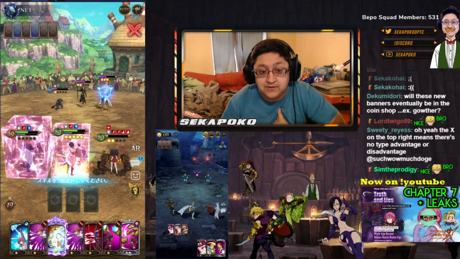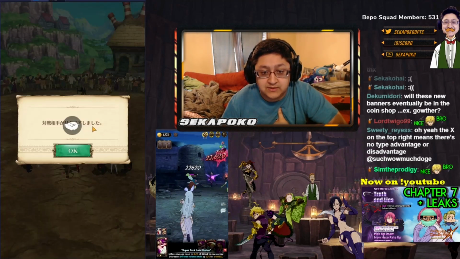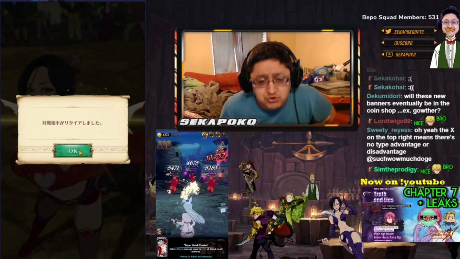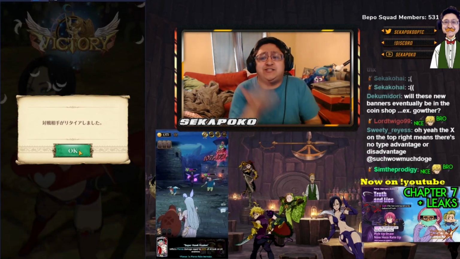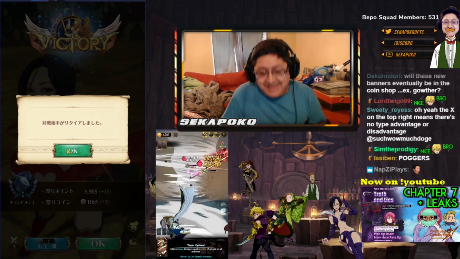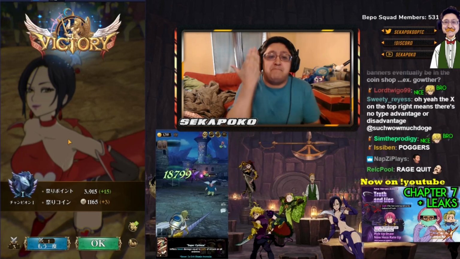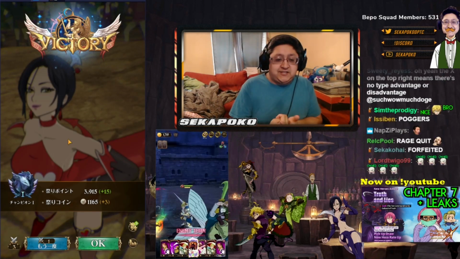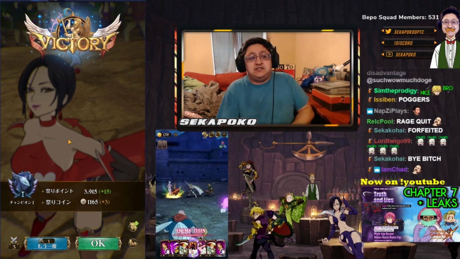I really do. There is no excuse. Yeah! 208,000! You knew you lost! You knew my team was superior! The power of Gowther! Get out of my game, bro! The power of Gowther! Ultimate to your face! Yay!